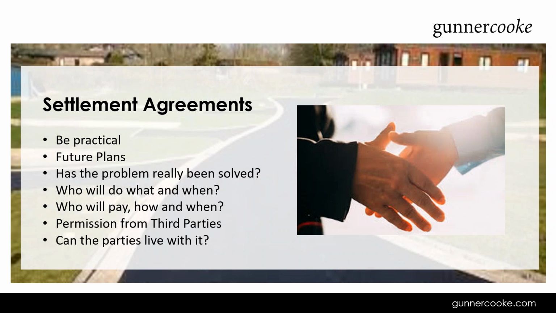Again, settlement, you might not necessarily have that wonderful moment where all the parties are best friends again, but really you want to leave them in as good a position as possible. So it needs to be practical. It needs to be something that's going to work in the future. So it needs to take into account how the land's going to be used, what the plans are for the future. Are they still going to be neighbours? Is one party deciding to sell their property? You need to make sure that the real problem has actually been solved, so that the parties will be happier.